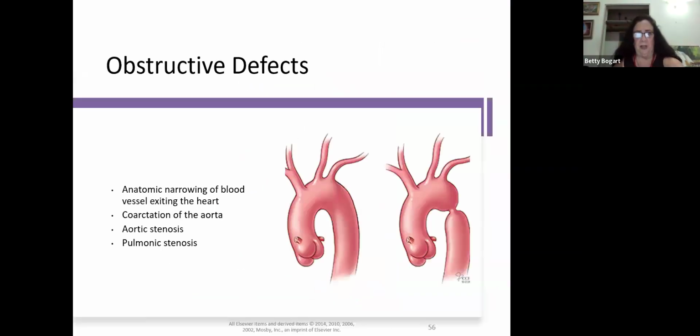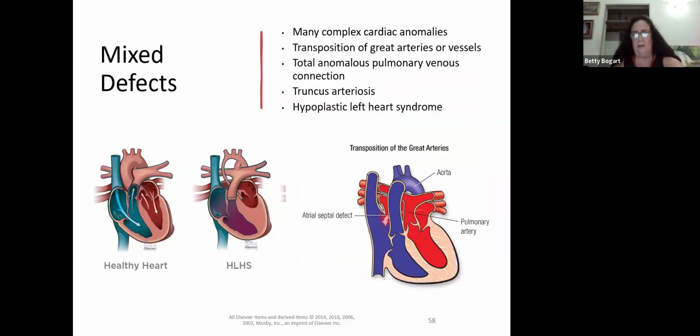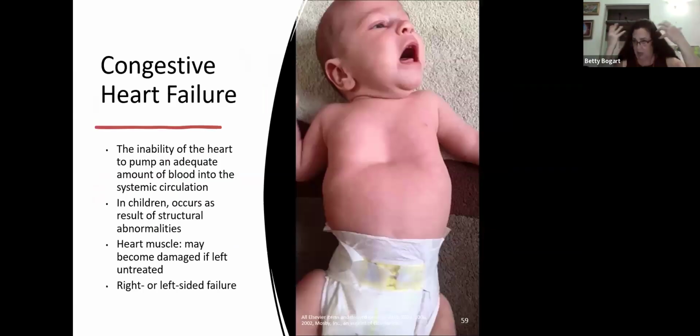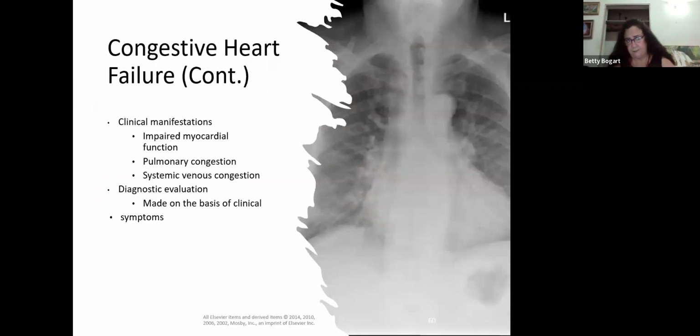There's a bunch of different blood flow things. You can look at them the way they go, but I've given you what you need. So congestive heart failure. We sort of touched on heart failure. We know heart failure is when the heart's not doing what it needs to do and fluid is collecting wherever.